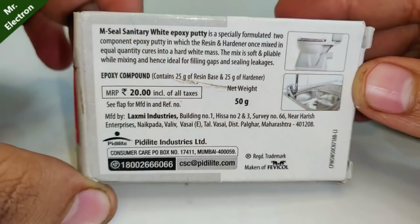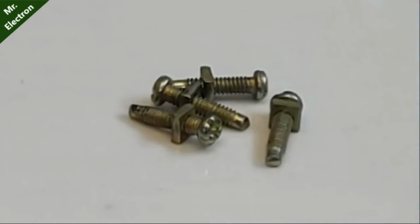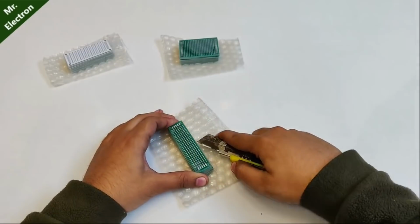And sixth is going to be some MC for making the transistor robust. And finally, the seventh one is going to be four screws and bolts, some copper wire with thick strands, and some nickel strips. So guys, next comes your universal boards.